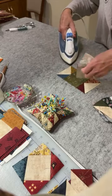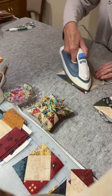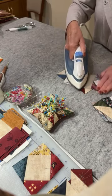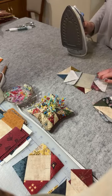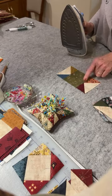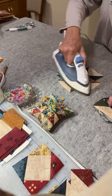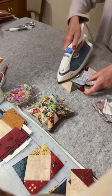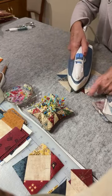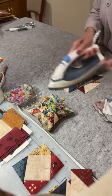Now, if any of these need to be trimmed up along the edges, we'll do that. I talked about how you can center that flying goose if it's just a little bit big, so that you have a few threads over here and a few threads over here. Even though our points are not matching up with anything in the center, you still want your points to be in the center and to look neat and organized. But on some blocks, like if we were doing an option one in the middle, then you definitely want to make sure that those points are in the center.